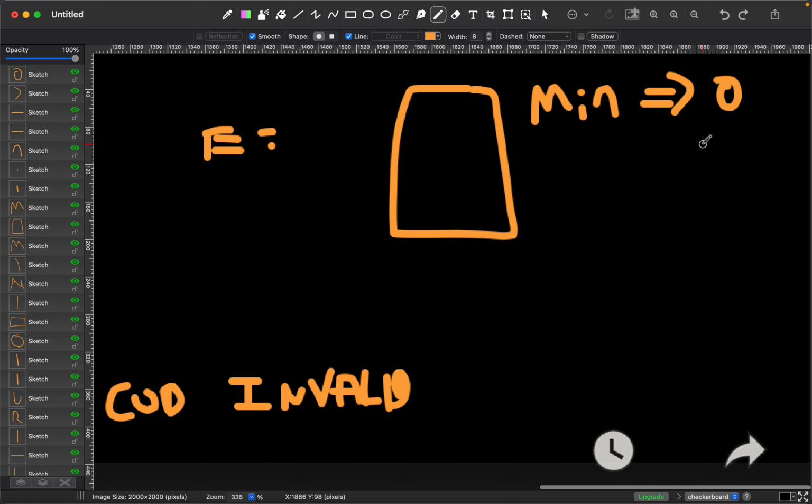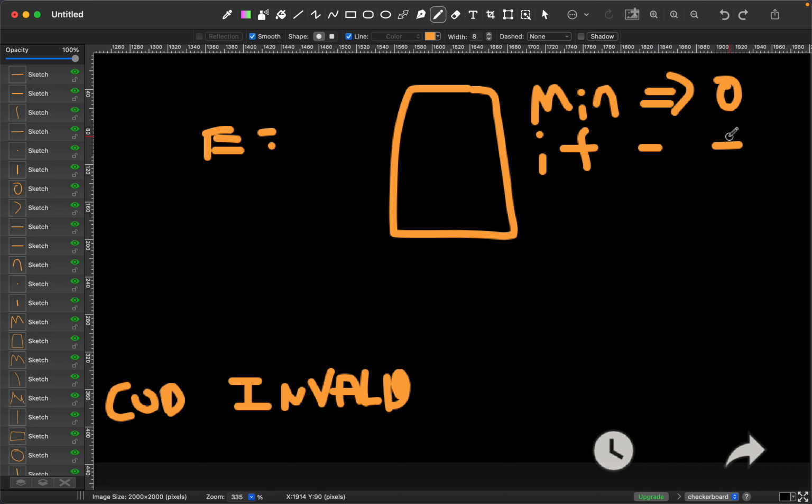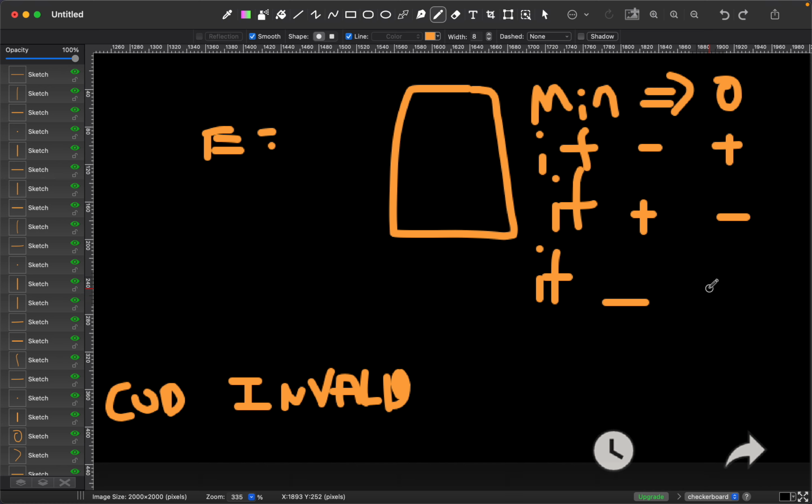So anytime it's negative, we'll try to increase it. If it's positive, we'll try to minus it. If it's neutral, if 0, we'll try to keep it 0.